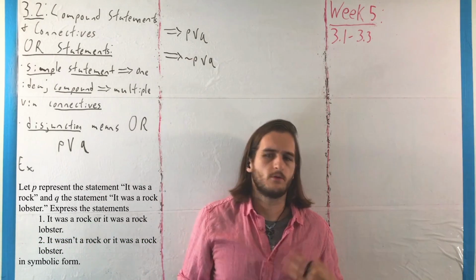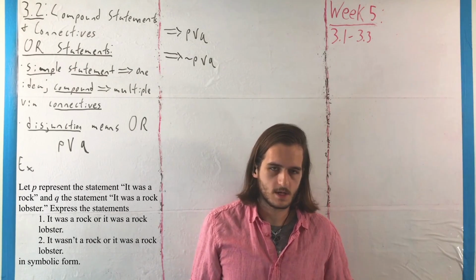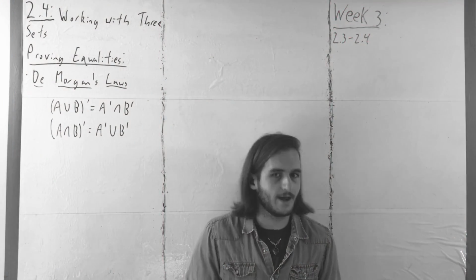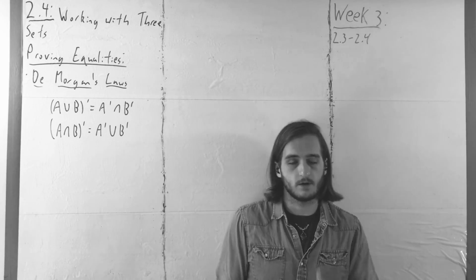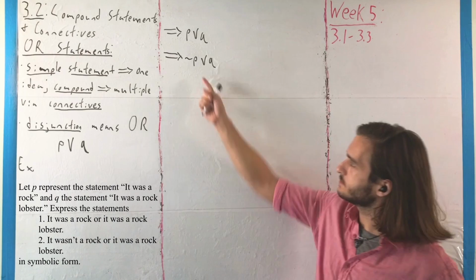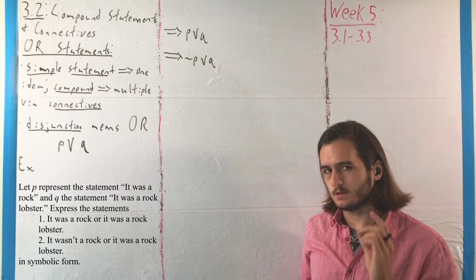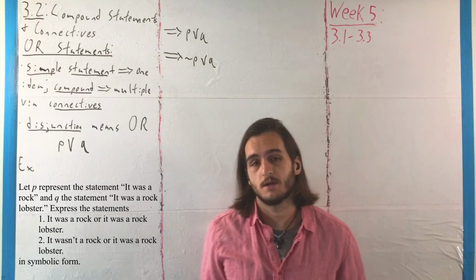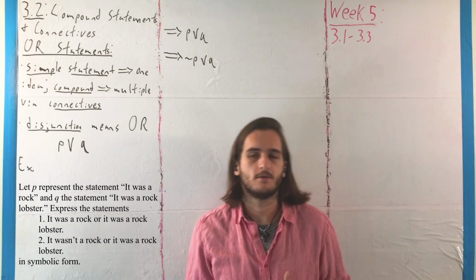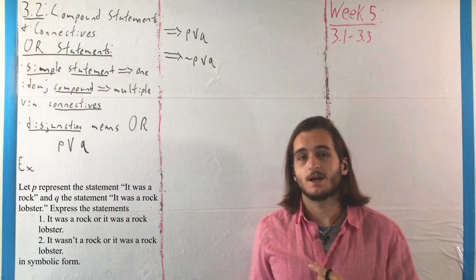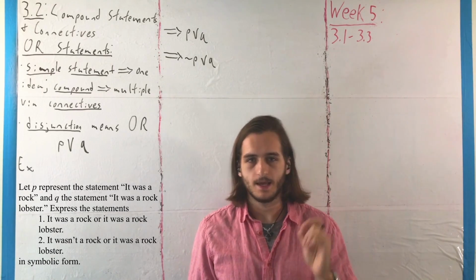And also, before we move on to our next one, hopefully, thinking of our notation here, you're also remembering the idea of De Morgan's laws in terms of negating things with unions and intersections. And you might wonder, if we negate things with disjunctions and conjunctions, does it work in the same way? And the answer there actually is yes, but we're going to get to that in a little while. First, to get through more of our connectives, which means next, looking at what is called the conditional statement, which is in terms of the phrasing if-then.